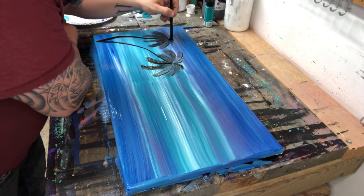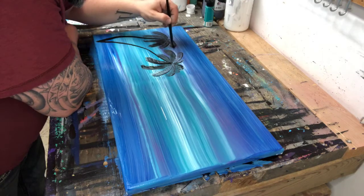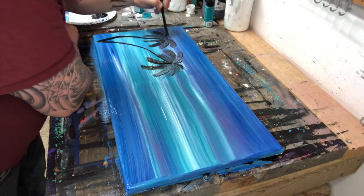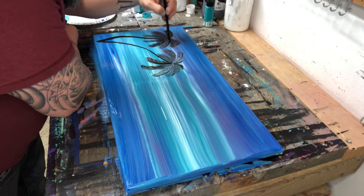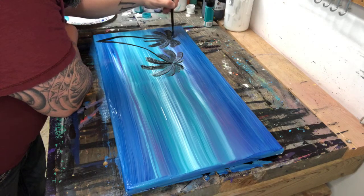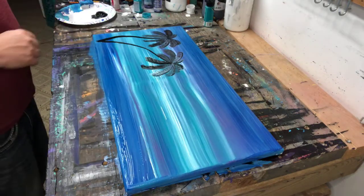Not using a ton of black on these guys because it just kind of has this lighter feel to it. It's not as silhouette-y because we are picking up some of these purples and teals and stuff from the background, and it's just adding some cool texture to it. So that one got a little dark on us. Cool, I like it. So we got a couple there.